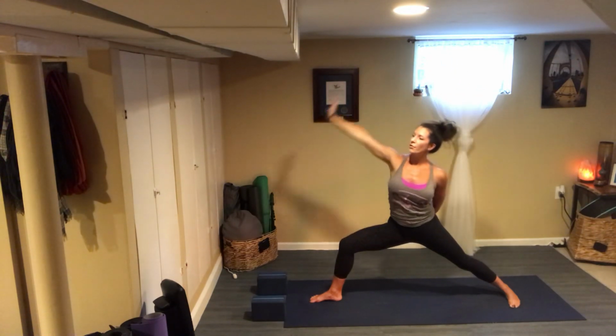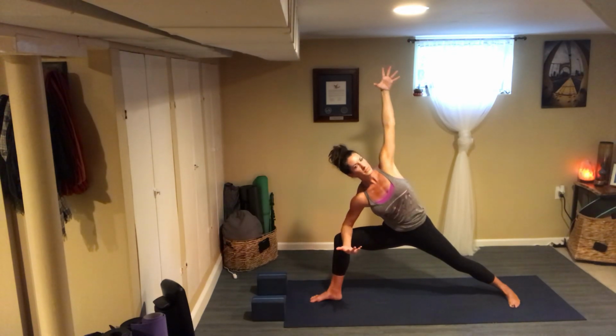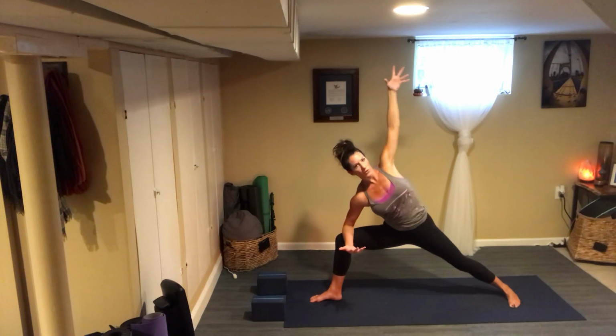This time, right forearm to your right thigh, side angle. Let that left arm reach up. Stay. Outside edge of the left foot down, roll the chest open, and maybe look up to the left.